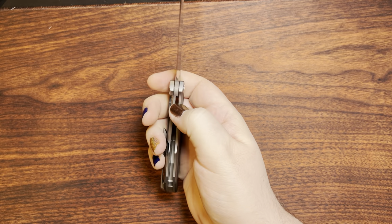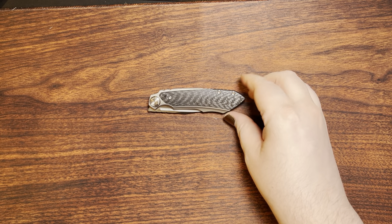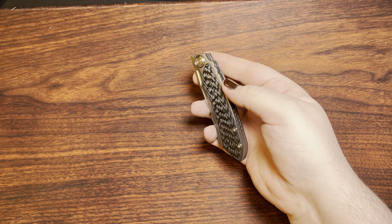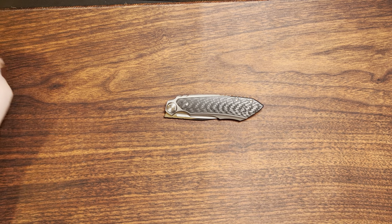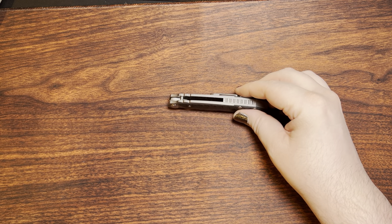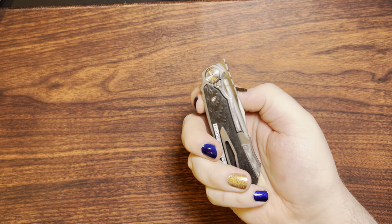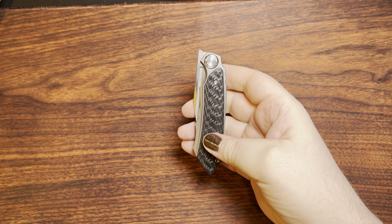I picked this one up from White Mountain Knives. I think I paid like $120 for it, whereas a lot of other ones were more expensive than that from them and other retailers like some people on Amazon. I think maybe part of the reason is because it's Jelly Jerry, who is a pretty prolific knife designer at this point, also doing some designs for some other companies as well these days. It's a nice knife. It is a front flipper, basically, on the exclusive side there. We do have a fuller, but it's very, very up towards the pivot, so for me it doesn't really work out either way there.